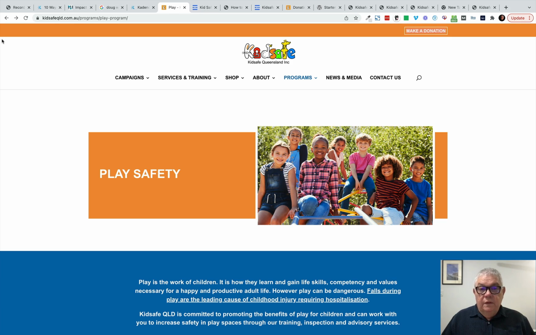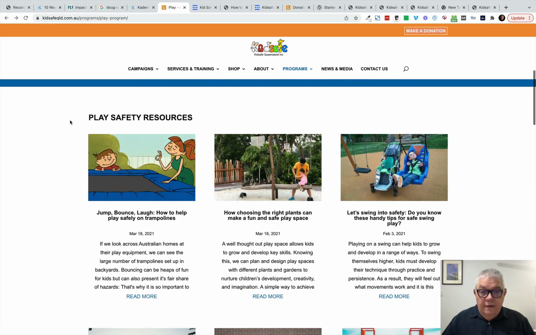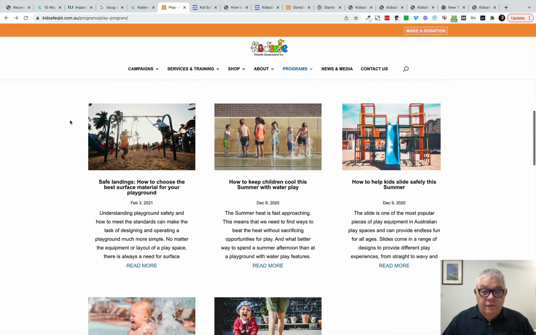And we're going to be using the Kadence Blocks, which enrich the Gutenberg building experience. So this site we see in front of us, this KidSafe Queensland Incorporated site, is something of our template. This is the goal. We're going to build something reasonably close to this site. This site is built in Divi. We're not using Divi. We're using Kadence and Kadence Blocks. But we will build a site that has most of the elements of this site.